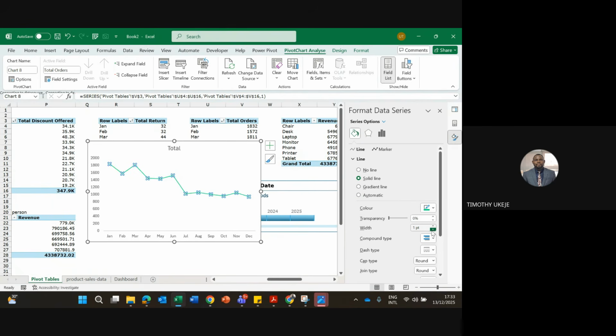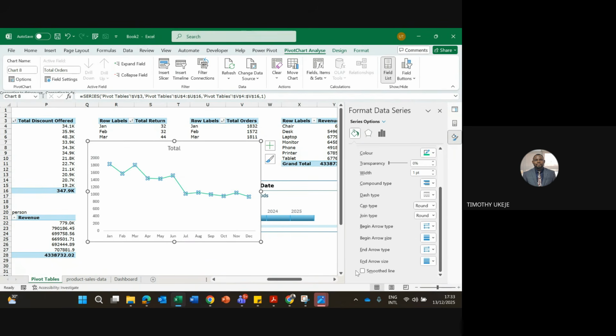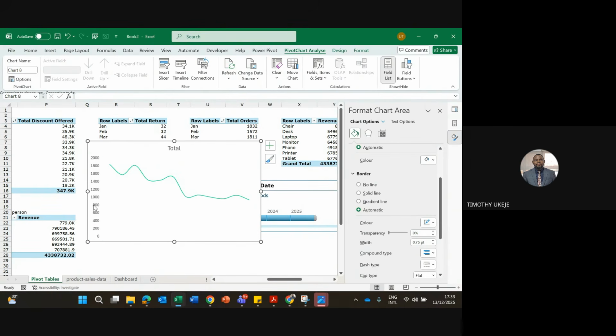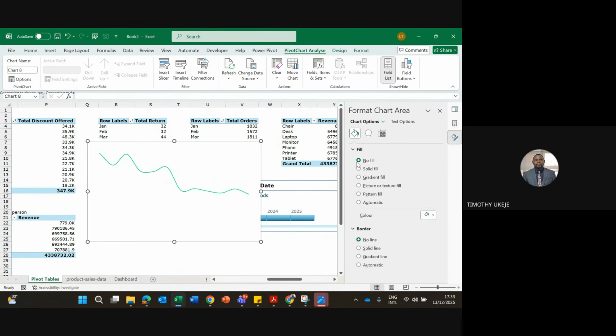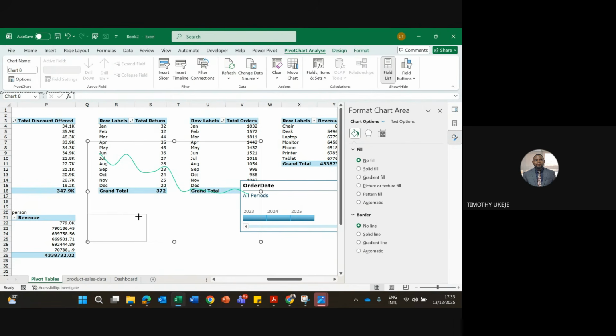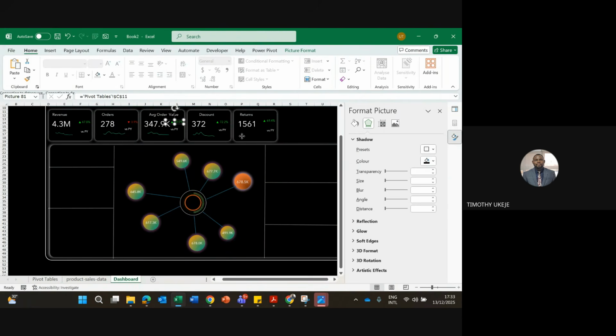That's one. You get this. You don't need this. You don't need this. You don't need this. Right, if you adjust your size, paste it on the dashboard.